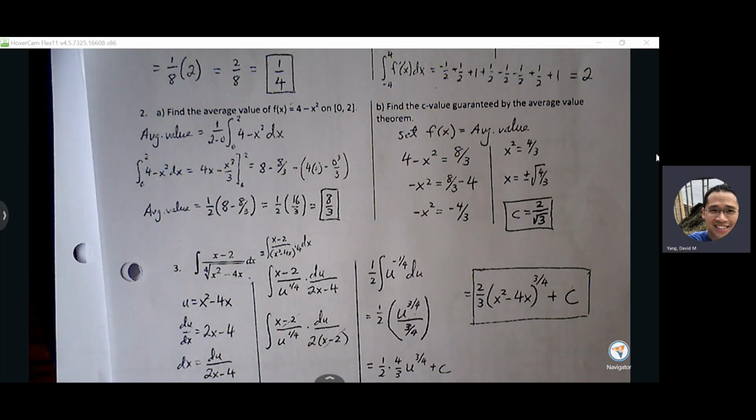Is it okay if we leave it in square root form? That's fine, yeah. You don't have to simplify your answer. Only the positive one, right? Just the positive, because we're going from 0 to 2. If it's outside, we don't keep it. If it's on the end point, you keep it. You do keep it only for average value. Yeah, only for average value, right?